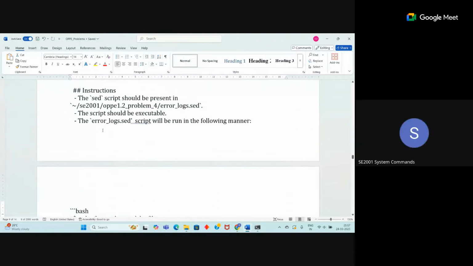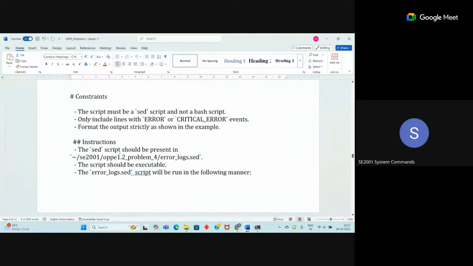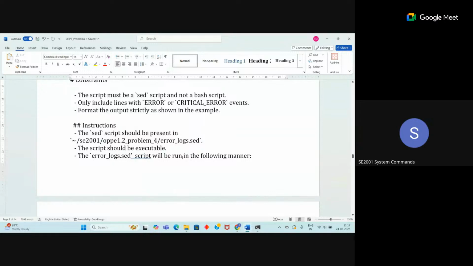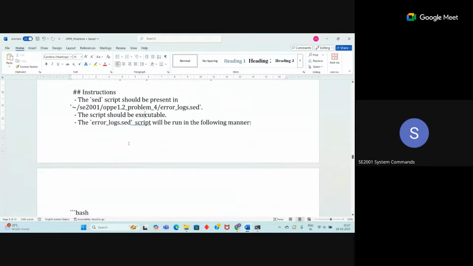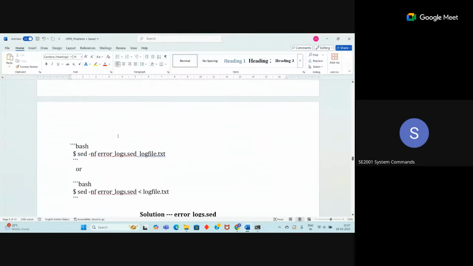Okay, wait. The sed script, whatever you write in this file, you make this script executable separately. That will run automatically. Your synchro eval will automatically run the script like this.